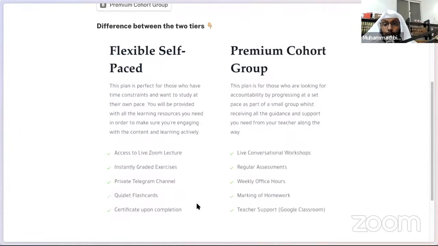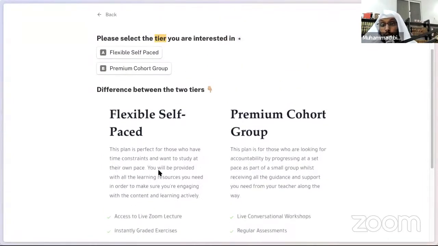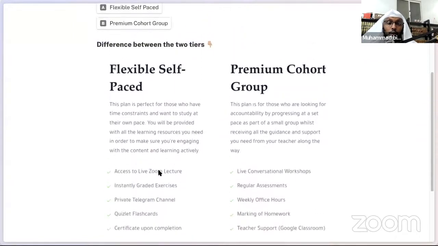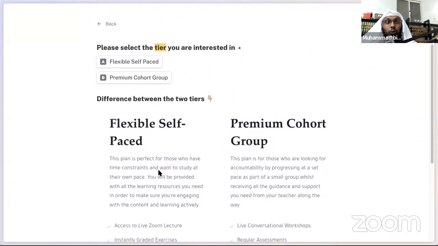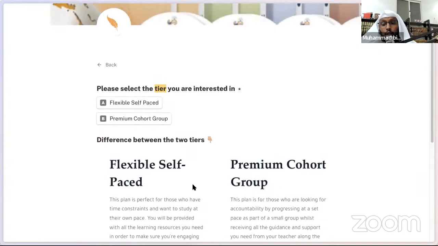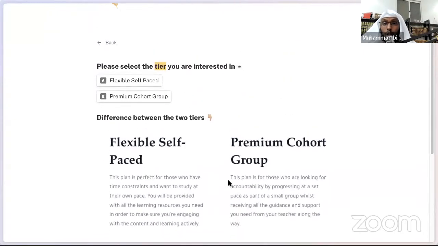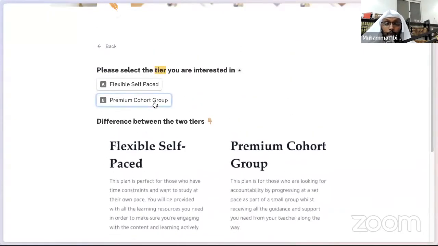Then it's going to ask you to select the tier you're interested in. Again, it's going to remind you of the differences between the tiers. Obviously, the flexible self-paced is cheaper, but like I said, it doesn't have the workshops and the teachers, because that's the greatest source of cost for us. So you can study by yourself, self-paced. And what I mean by self-paced doesn't mean do the course and finish whenever you like. You'll still be doing it with us to the best of your ability, but you have more time. Specifically, those people that can't make it to the live lectures tend to go for self-paced. But if you can make it to the live lectures and you want your homework to be marked and you want to take part in the workshops, then definitely go for the premium cohort.